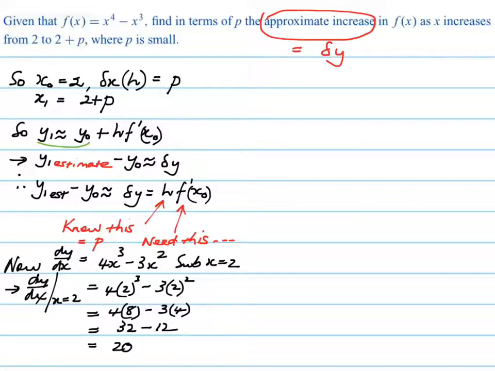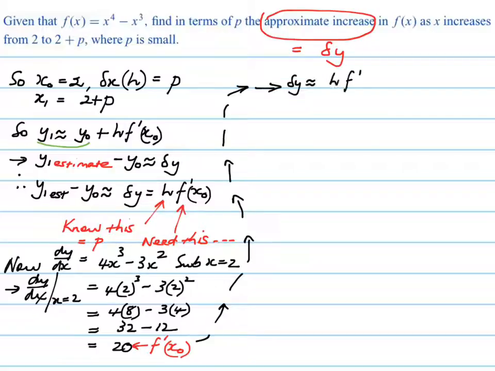Let's go for this. We've got all the information we need, so that's f dash of x at x0, in other words when x is 2. So let's just plug that into our formula for the knockout punch. So we're saying that delta y, the change in y, is approximately equal to h times f dashed x at x equals x0, and we've worked both of those things out now, haven't we? Yeah, h is p and the gradient is 20, so it looks like it's 20p to me, for you and me. That's our answer, folks.